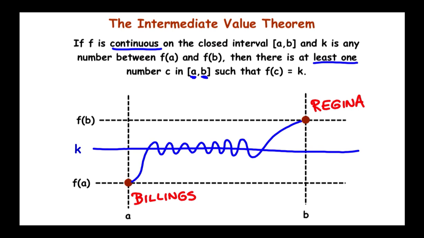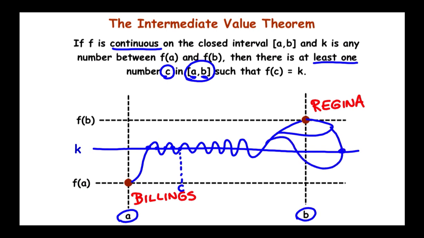But you have to have one number, and that number is called C. Anytime, C for crossing, I guess, anytime you cross the border, that's going to be x equals C. And C has to be between A and B. It has to be between Billings and Regina. Which makes sense, because if you come back to Regina and you cross the border, I guess you have to cross the border over here. That's not a function anymore. That fails the vertical line test. So that's why this has to be there.